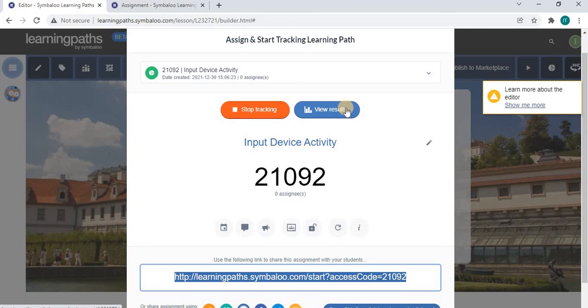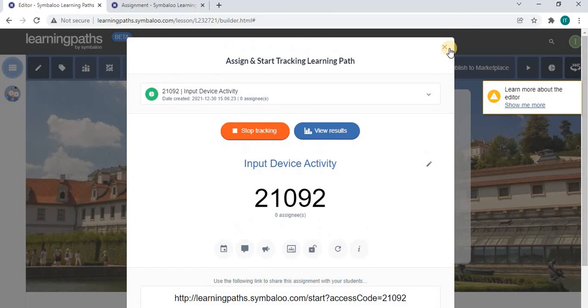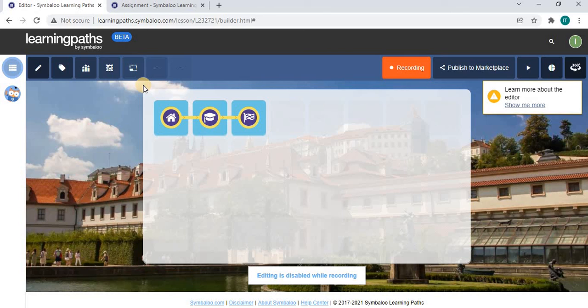All right, you can also track the results once the learning path has been completed by the students, and see the progress and who the students were that actually signed in and accessed the work area that you provided them with. All right, so that would have been the major thing for our learning path. And of course, you see this has now changed from assign and tracking to recording, because it is indicating that you're still viewing the different students that are still working on the learning path.